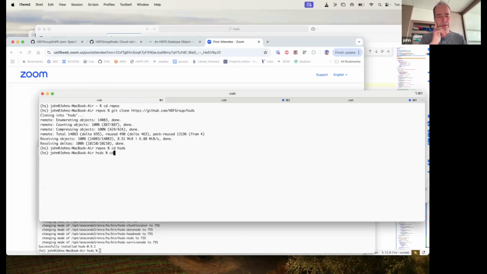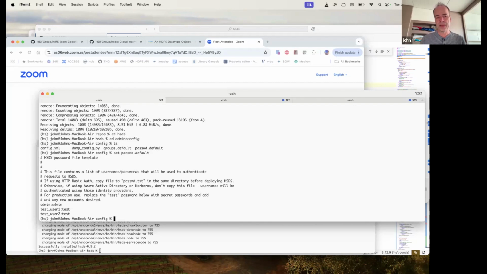There's one thing you need to do before running HSDS, and that is to set up your password. So if you go to admin/config in HSDS, you see there's this password.default. That's like a template password.